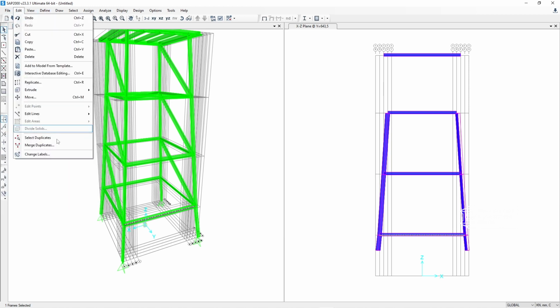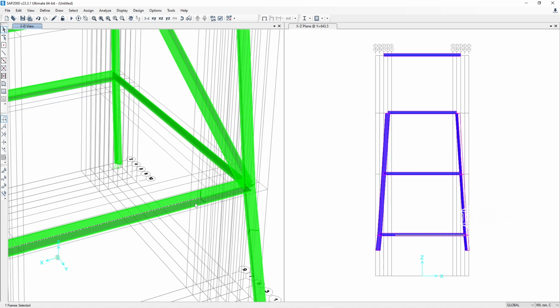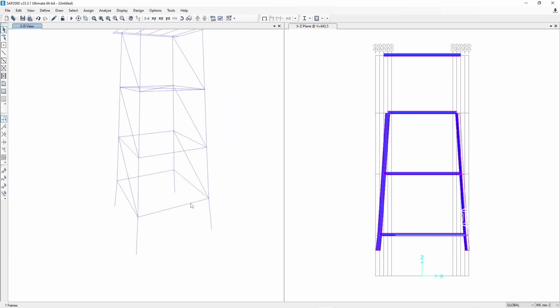Sorry, I mean edit the line, define the frames, and then okay, just create it in this section.